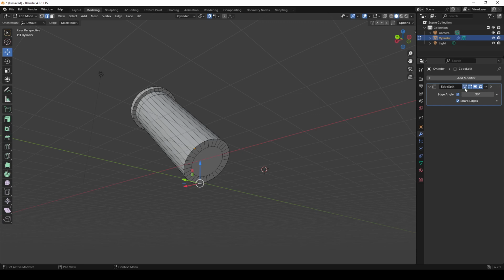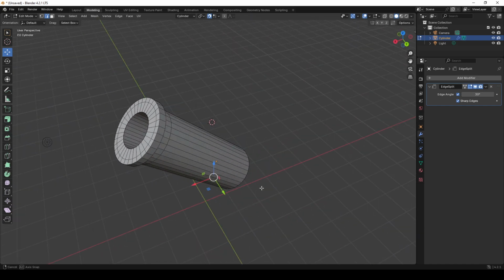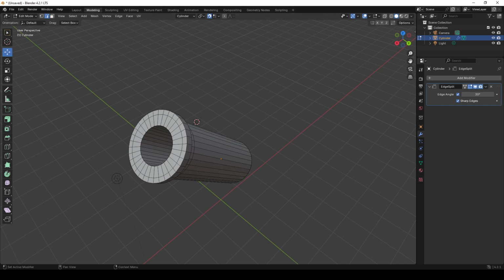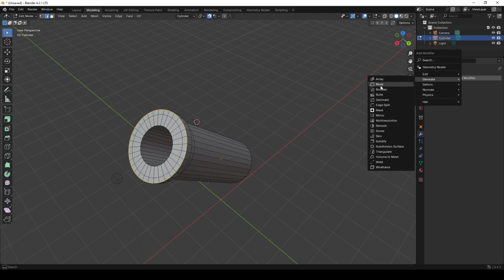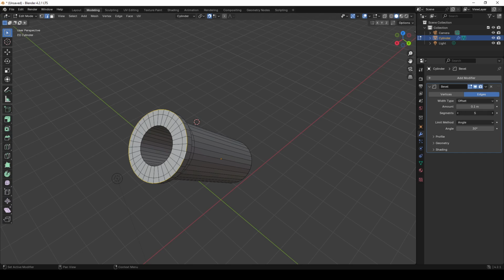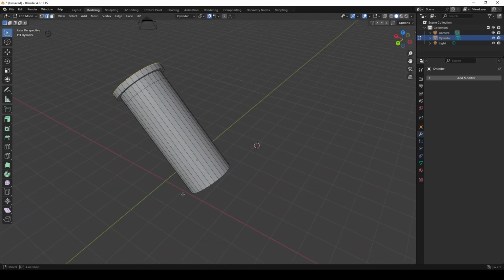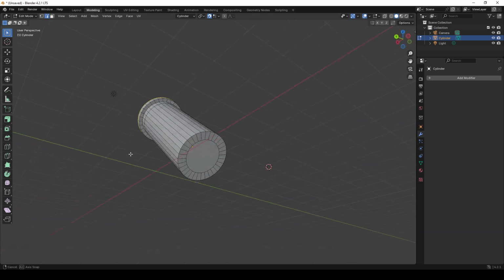Does that work? Maybe do we add it this way? I wonder if you've got to select the edges or something. It should be applying. I definitely think I've got it selected. So I'm definitely in a selection mode there. So if I add the modifier, do we do bevel and then it bevels it? Okay, can't seem to get the modifiers working. That might be something to comment on, how I get these working. I have no idea. I did want to smooth it out, to give it a smoother look or something.